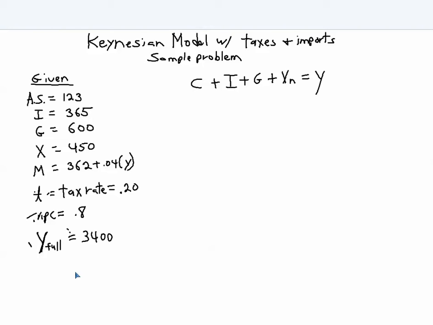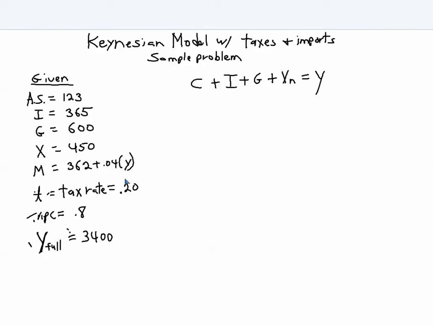Okay, so let's get started. Oh, one last thing. If you'll notice in these problems, sometimes the import function is given as gross income. See, in this case, 362 plus 0.04 times y, that's gross income. But on some sample problems that you'll see out there online, the import function is given in disposable income. So those aren't errors, they're just two different kinds of problems. So there's nothing to memorize. Whatever the import function is given in is what you should use. So in this particular problem, it's gross income, and that's how I'm going to write it, and that's how I will solve it.